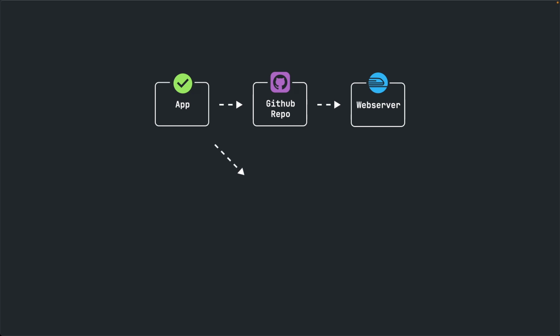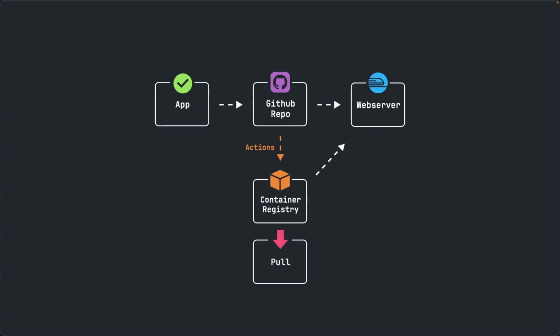For this, we push our local Docker image to an online container registry. I will be using GitHub Packages for this and connect it to the web server. We will also see how we can automate the creation and publishing of Docker images on the fly using GitHub Actions. And finally, we will see how somebody can pull the image from the registry and run it locally. Okay, let's get to it.